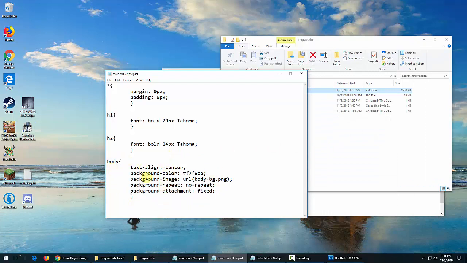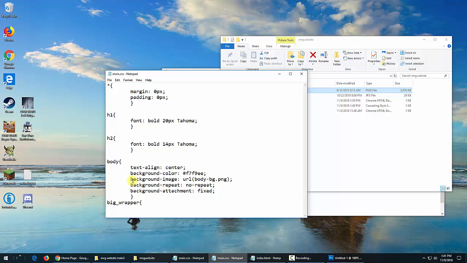So that's the body. Now we're going to go and style the big wrapper. Now, H1s are built-in HTML elements. H2s are as well. The body is as well. You have to have a body tag. You don't have to have a big wrapper tag. So the way to link them is you can't just call out big wrapper. You can't just go like this, big underscore wrapper. And make sure you spell it the same way.